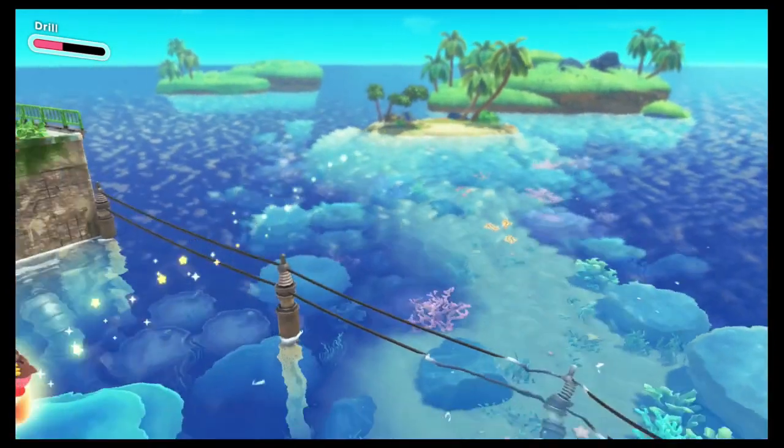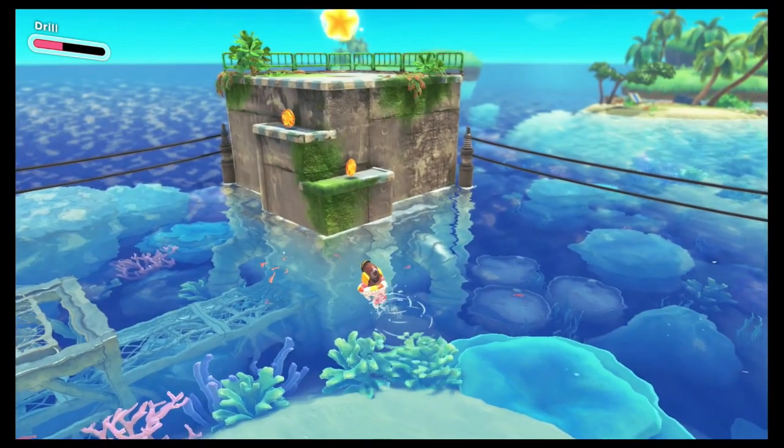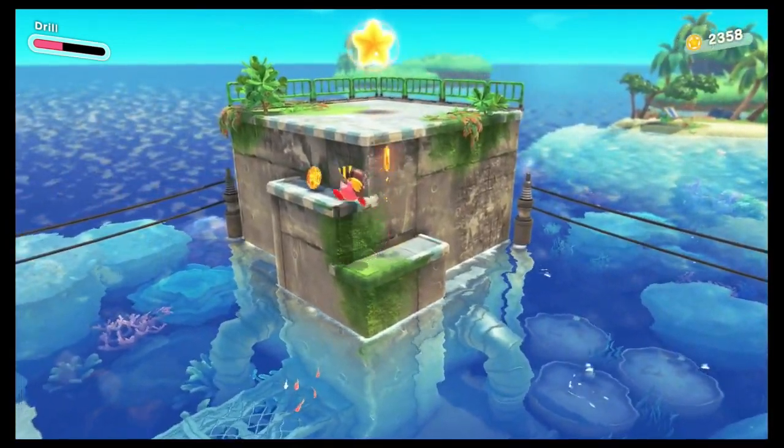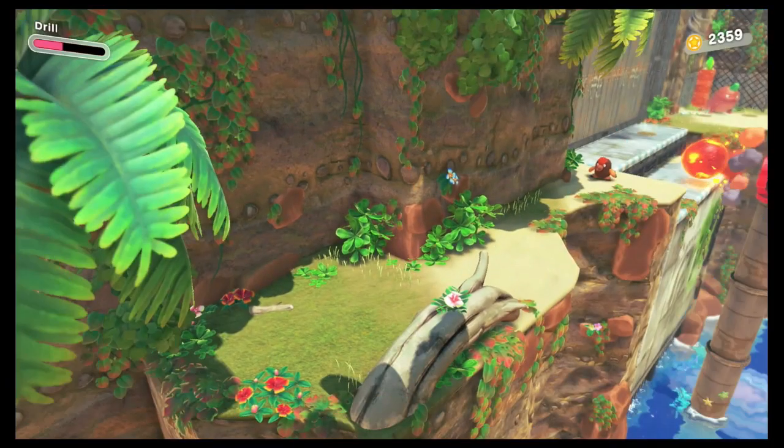Get one more Waddle Dee and find whatever the mission was. Oh, I need to go up here, don't I? All right, let's head up this path up here. Let's get these coins and let's head to the start. Now, where will this take us? Hopefully not the end of the level, because then I would have missed everything.